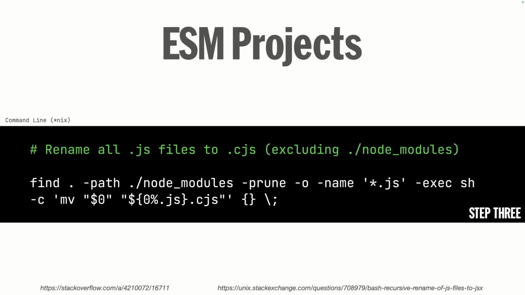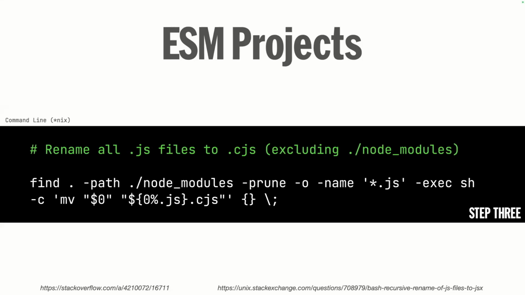And the easiest thing you can do here, if you really just want to phone it in or adopt ESM incrementally, you can rename all your application code JS files to CJS. And here's just a very, very short command line script to do that. That will exclude your node_modules folder. So this will iterate through all your application code and rename all your JS files to CJS. And that also is an indicator to Node that the files are CommonJS.